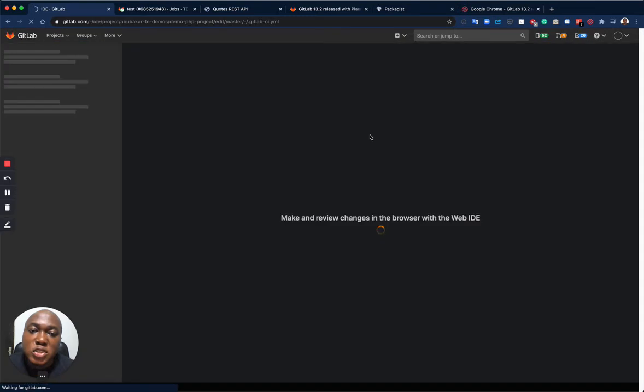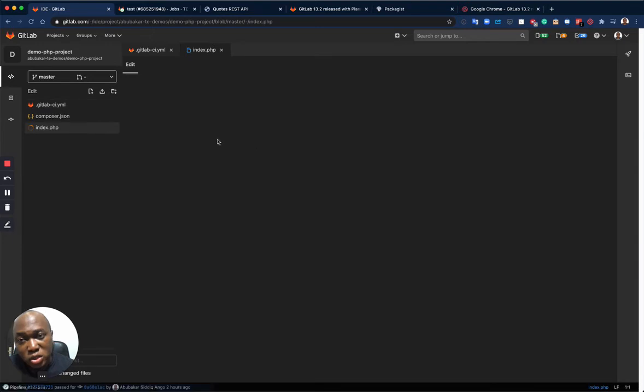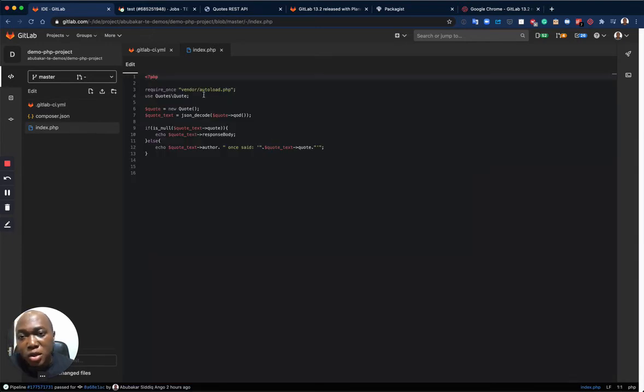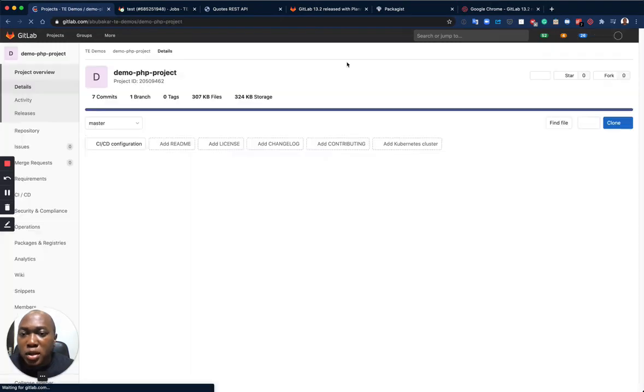Now, my index.php file is quite similar to the test.php file in my package, and all it does is require the autoload, use the code class from the package, and display a code. And if there's an error, it will display an error. But basically, I want it to say so-and-so author once said, and so on. Now, that's basically what this PHP project is doing. Now, let's run this quickly.